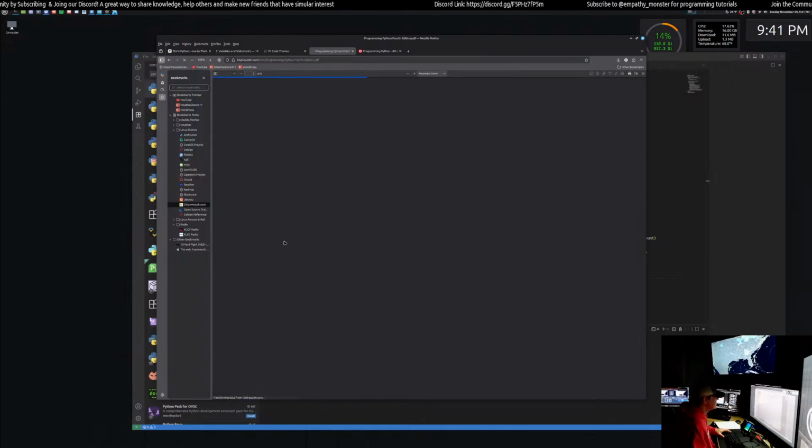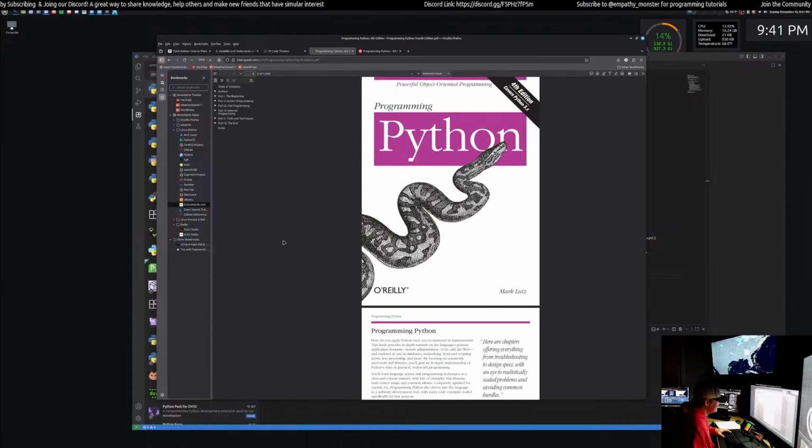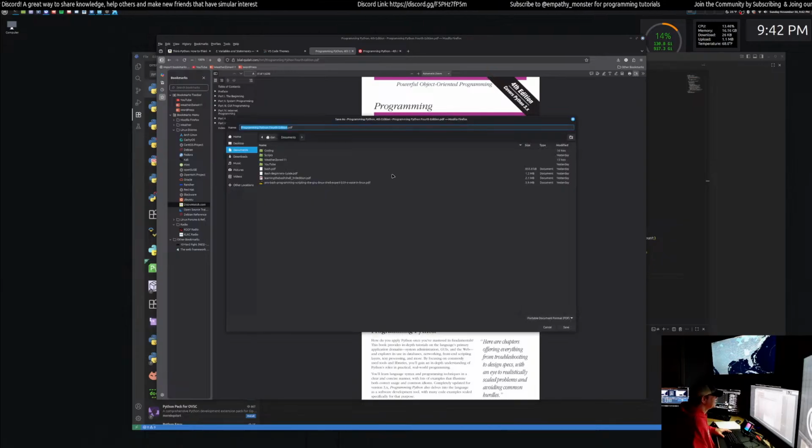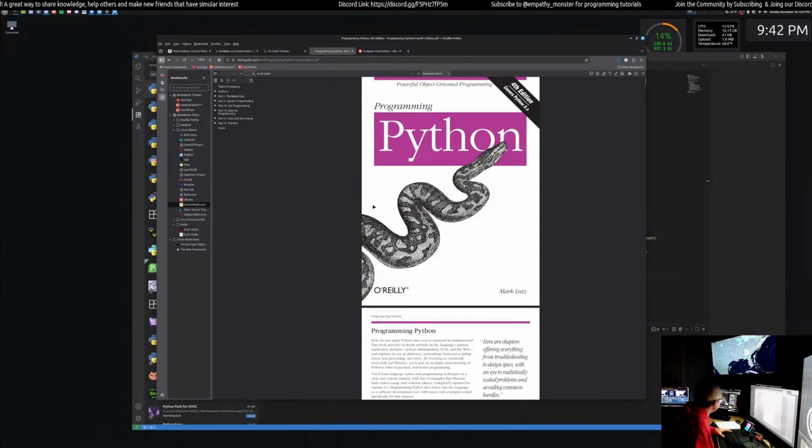So let's see if this is the whole book or not. There we go. There's the book for download right there. This one's by Mark Lutz. This is the 4th edition, so this covers Python 3 right here. I'm going to download this really quick. Let's see, Programming Python 4th edition. So if you want a copy of this, just go to Python 4th edition .type:/PDF. And there's your book.